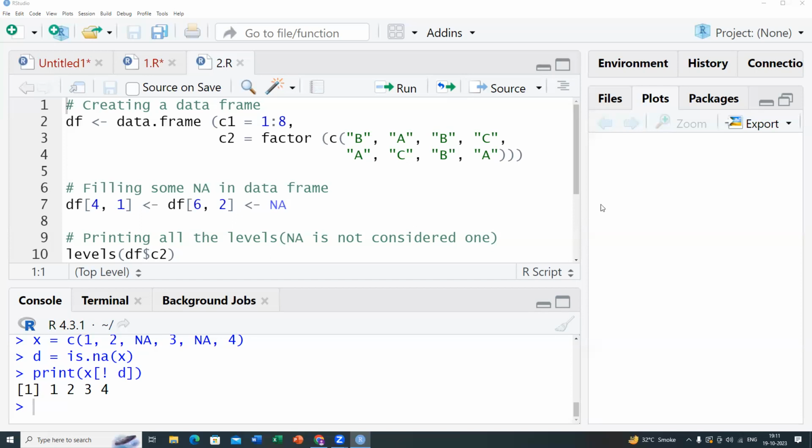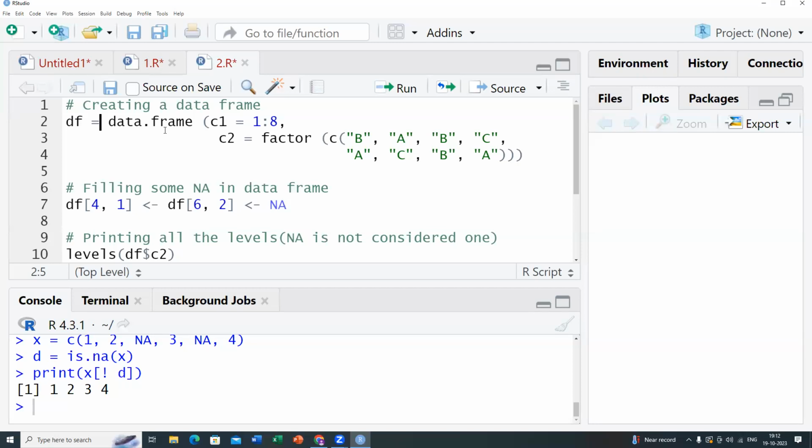Now in this program, I create my first data frame. For creating the data frame, there is a method, data.frame. Now I store that data frame in a variable named df. I want to create a data frame having 2 columns and 8 rows.